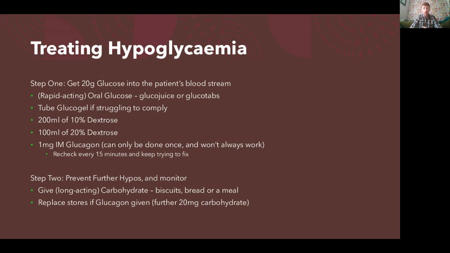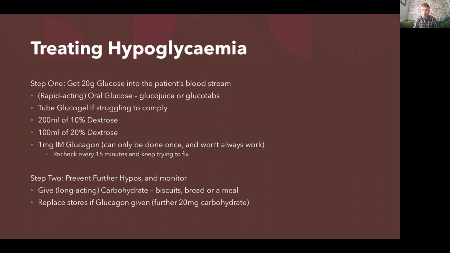If a person is starved, for example, somebody who's been nil by mouth, or chronically demented, and they are hypoglycemic because of starvation, and you've given them a rapid-acting bit of glucose, and I've gone, brilliant, jobs are good, and gone back to the mess to try and get some sleep, in a few hours they will be hypoglycemic again because they've used it up. If this is the case, consider giving them a longer-term glucose infusion or parenteral nutrition to try and maintain that, because you're just putting a sticking plaster over a more chronic problem.